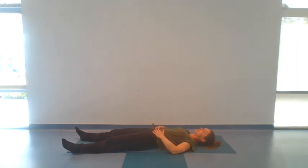And now let's notice wherever our arms and hands touch down, whether that's on the mat or on your belly for those hands. But again, we're looking for that quality of stillness, connection, the quiet, supported arms and hands, letting go.